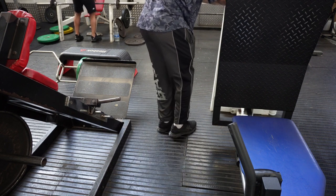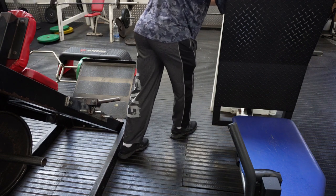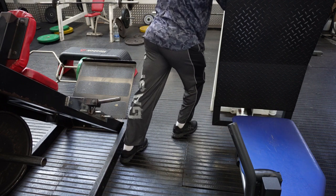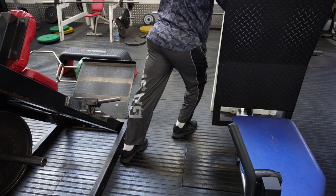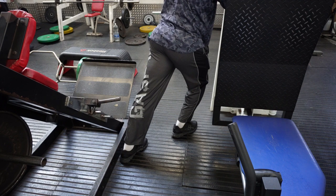Switching over, so this time the right knee is bent and we're stretching the calves of the left leg. If I lean forward against the post or the wall, whatever you've got, and press the heel down, you really get the stretching of the calves if you press the heel down there as you lean forward. And really straighten at the knee on the back leg and press the heel down, look at the stretching of the calves.